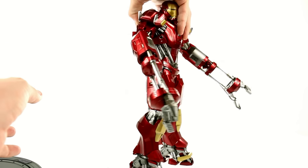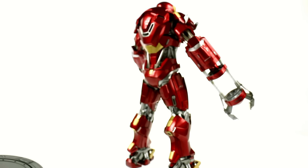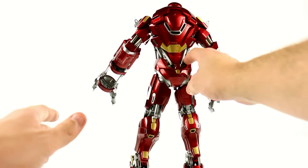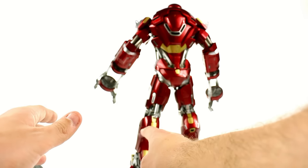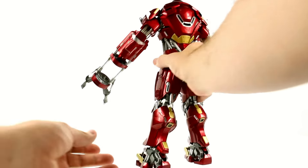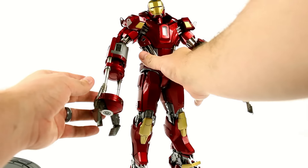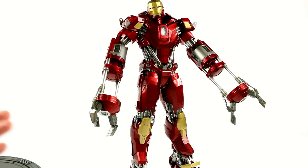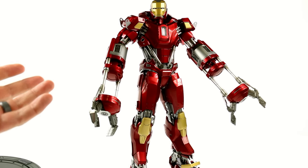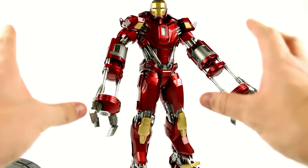Even though it is limited, you can absolutely see the paint detail. You got this gorgeous red — a little bit lighter than the red on a lot of his suits, but gorgeous nonetheless. You look at all the details — he still has the pistons, all those details are there. You got what look like little thrusters almost here on the back of his calves, maybe giving that little boost. And then you can see all the intricate details in the foot and again in the knee area. It absolutely looks like an Iron Man suit, just specific to disaster rescue. That's the whole idea of all these suits — Tony was basically sitting around thinking of every contingency, building a suit to be prepared. I really think they did a great job capturing this.